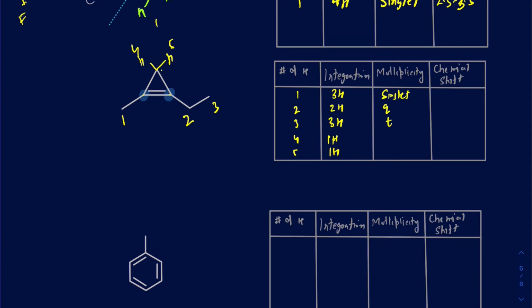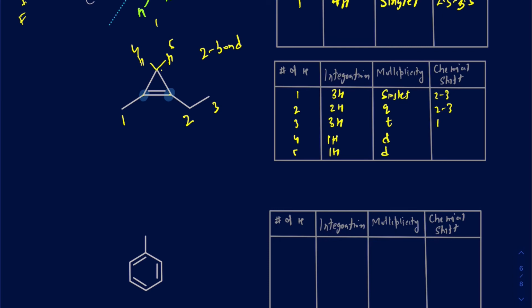And this 4 and 5, you don't really have any hydrogens on the adjacent carbons, but these hydrogens will couple with one another, and those are going to be your 2-bond couplings. So that's going to be your doublet here. That's going to show up as a doublet, and it's also going to show up as a doublet. So typically, if you have a methyl group next to a double bond, that's going to be anywhere between 2 to 3 in terms of chemical shift. Same story with this second signal, that's going to be between 2 to 3. This third signal is going to be somewhere around 1 because it's just a methyl. It's too far away from that double bond.